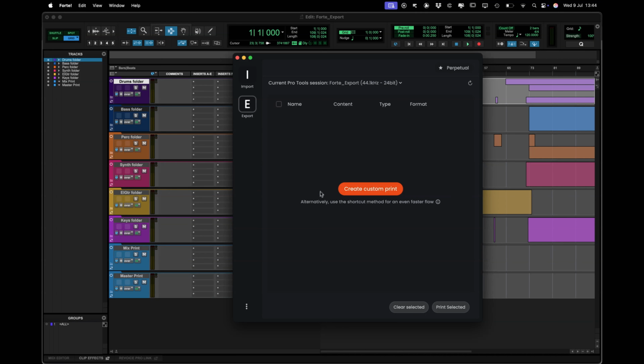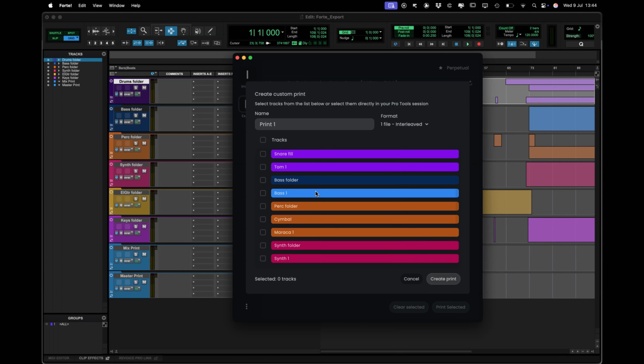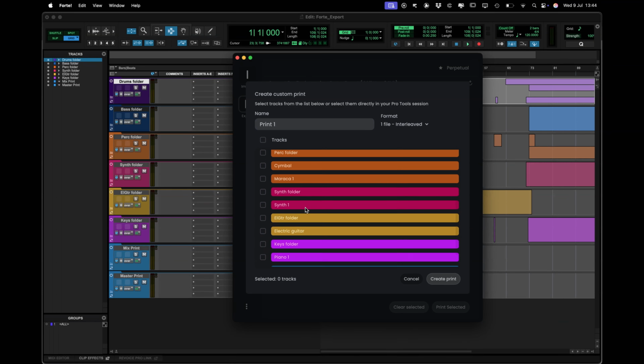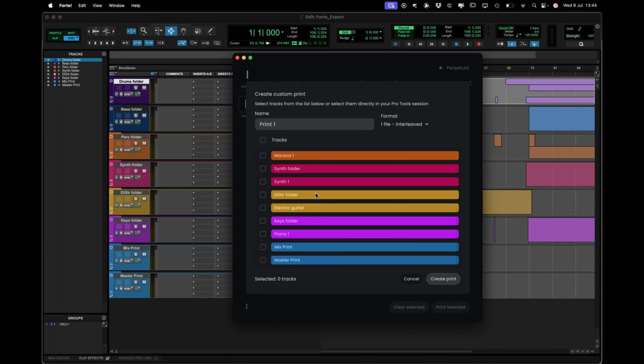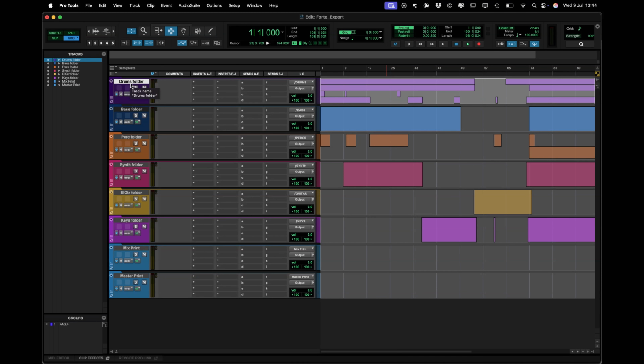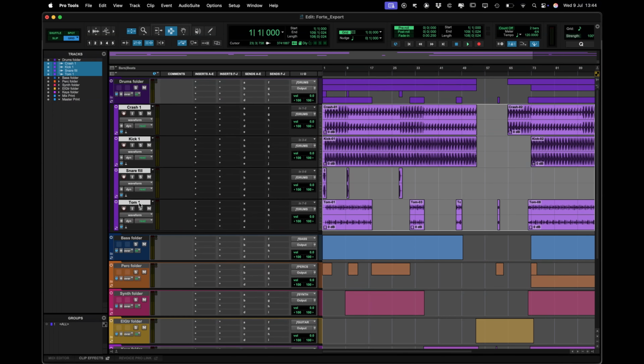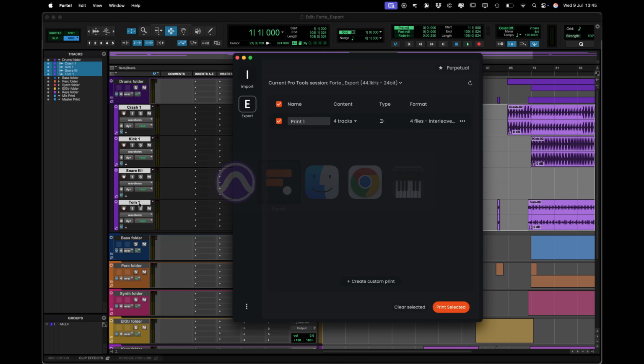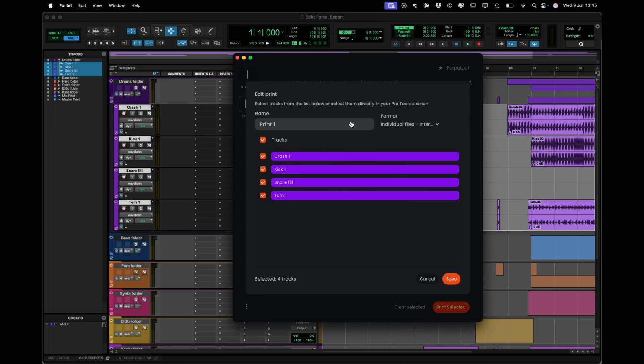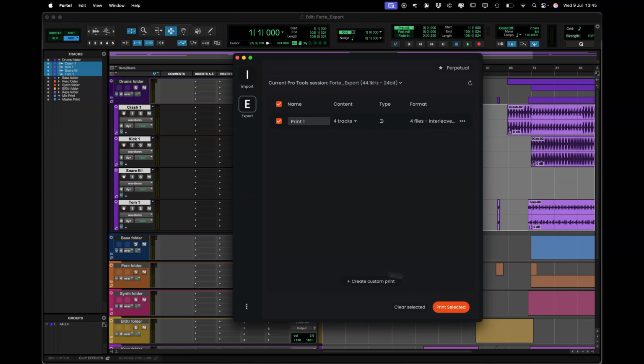Of course, you can still go ahead and create your prints manually by selecting from the individual tracks or the folders here, but I'm going to show you a method that I like more. I'm in Pro Tools, and let's say that I want to bounce the individual tracks inside my drums folder. There's two ways I can do this. I'll expand the folder and select the individual tracks within it, and using the shortcut Command-Option-V, Forte will create a print where it tells me, okay, for print number 1, I'm going to just bounce these individual tracks, which is fine. Now there's another way to do this.